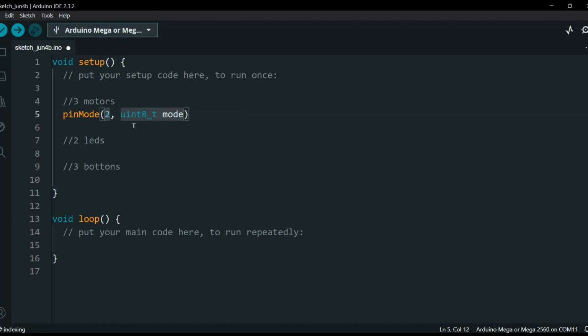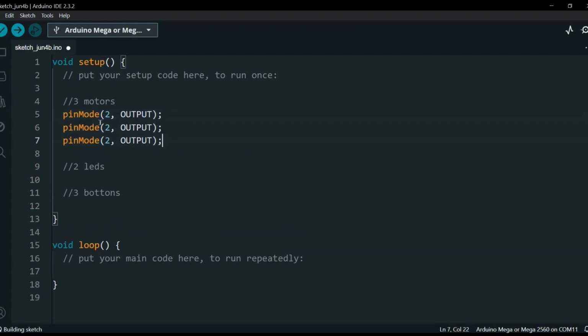Let's say connected to pin 2, and this one will be output. I'll copy this 3 times, so pins 2, 3, and 4 are our motors: motor 1, motor 2, motor 3.